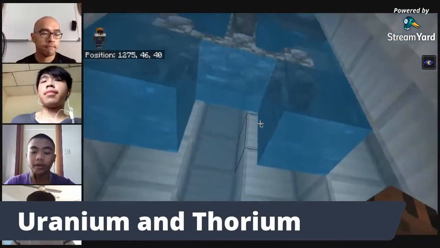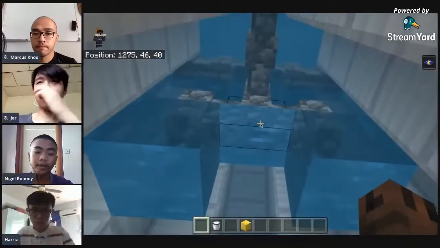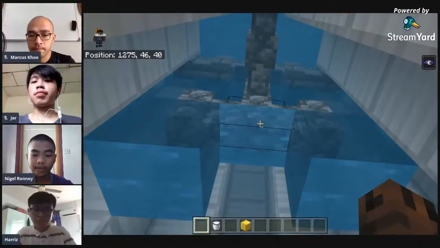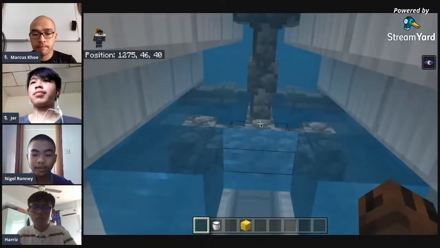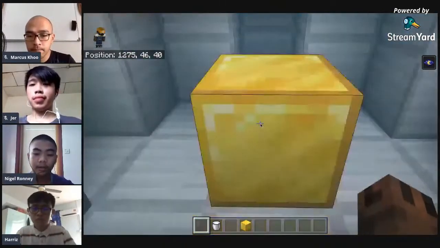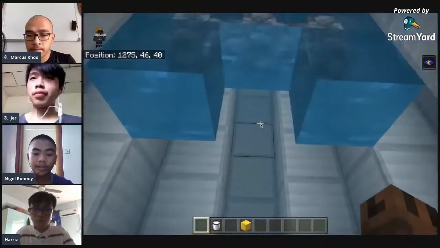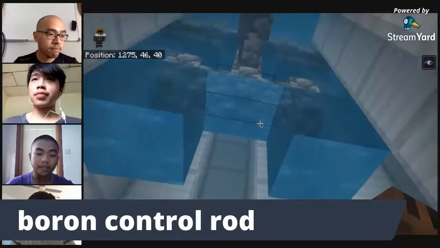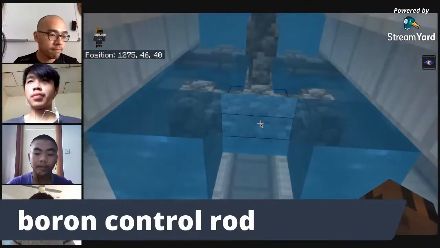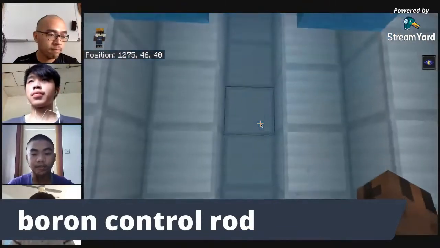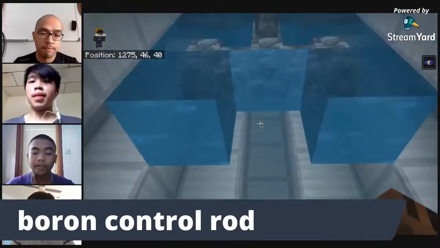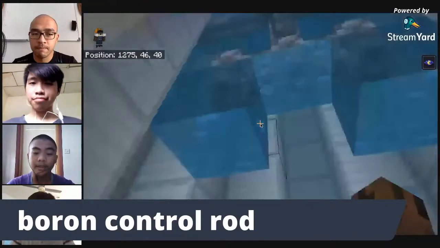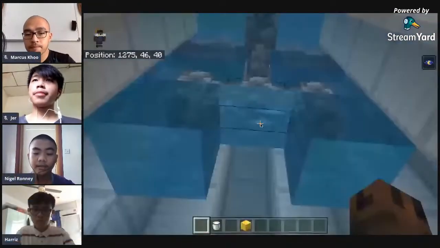A rod called the boron control rod functions to control the fission reaction. Now, how it works is that fission releases neutrons. This particular rod absorbs the neutrons, which means fewer neutrons will be in the system, and thus fewer neutrons collide with the uranium atoms, hence less fission reaction. Now, water is filled inside the nuclear reactor core to prevent overheating and to serve as a heat conductor.